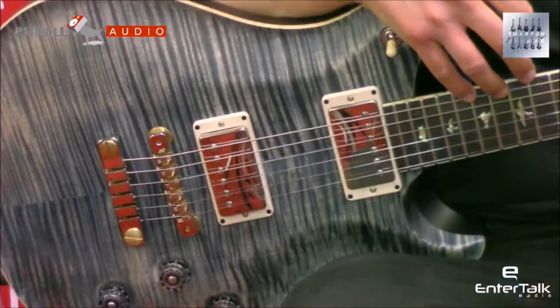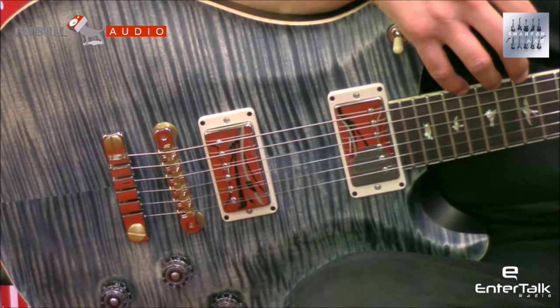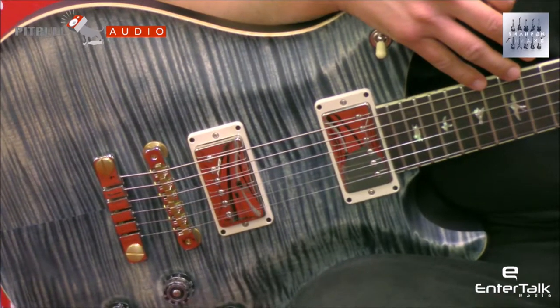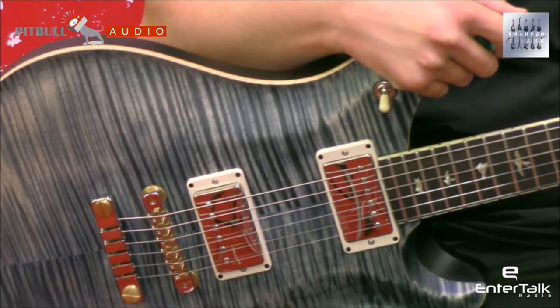And so Paul went back and found a bunch of late-50s vintage dual humbucking guitars, measured the scale length, and determined that it was 24.594. That's where that scale length comes from. We also, on the 594, because back then everybody was using bone nuts on their guitars, unlike everything else we make, have a bone nut.